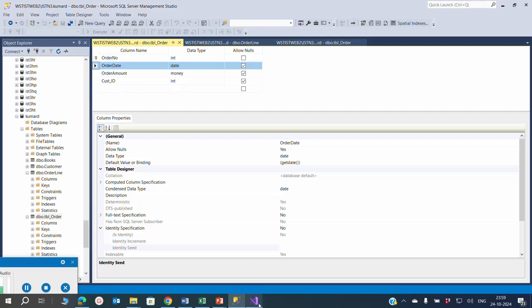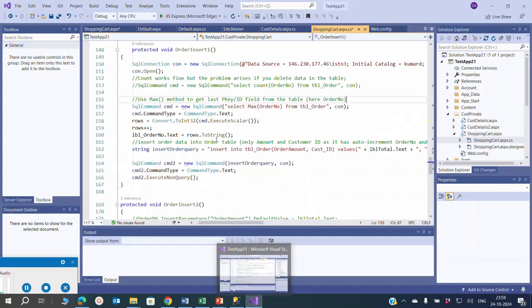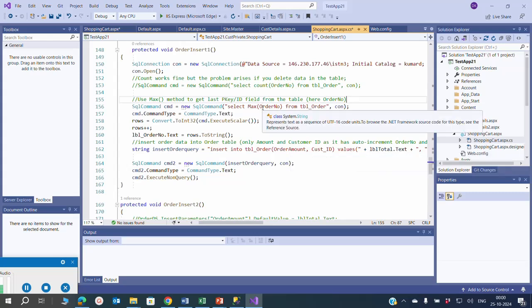Obviously, now we are more concerned about inserting an order, and then after that we should be able to pick up this order number. In order to do that, I explained a couple of techniques to you. First, we use the count. We can take a count of the order numbers. Now, the problem with that is if you have done some deletion of records, which normally we land up doing, because when we are testing the application, we get some incorrect data in our table.